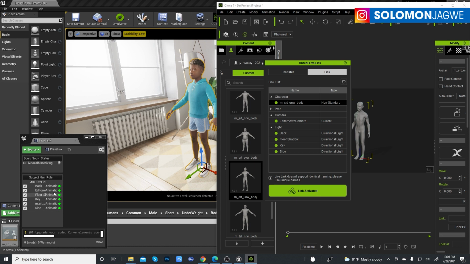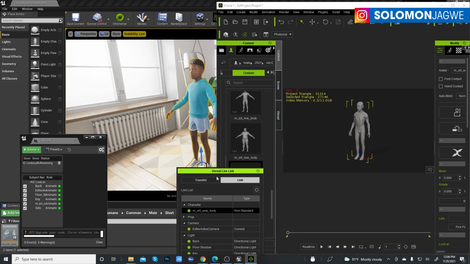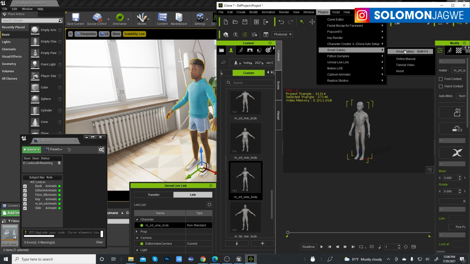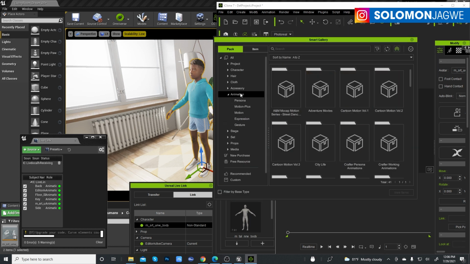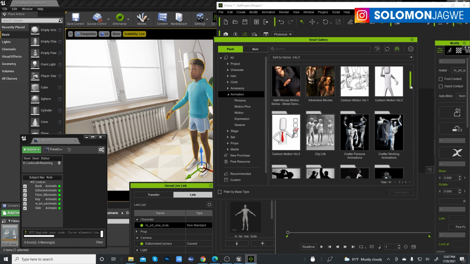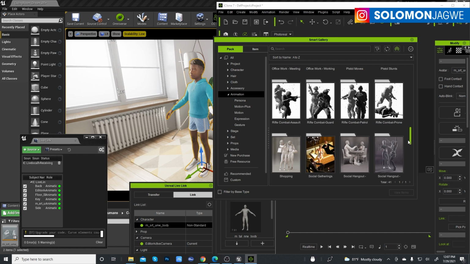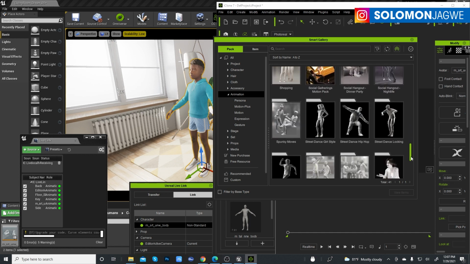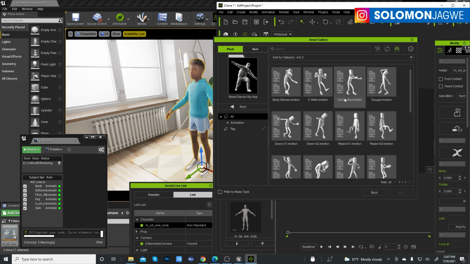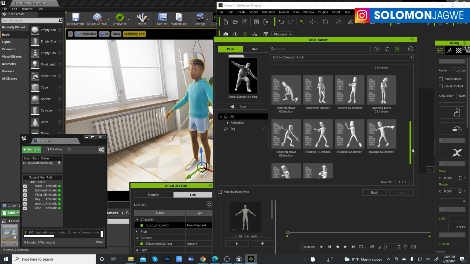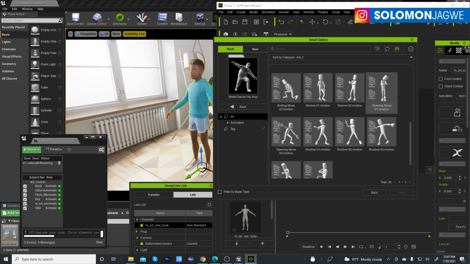Okay, it's always a good sign when you see green. That means they are connected properly. But as you can tell, there's no animation just yet, so we need to bring up our animation. I'll go to plugins, go to smart gallery, and go to animation. Let me see if I can use the same pack that I used in the demo video. It's going to be street dancing. Let's try this one, Groove, opening move.